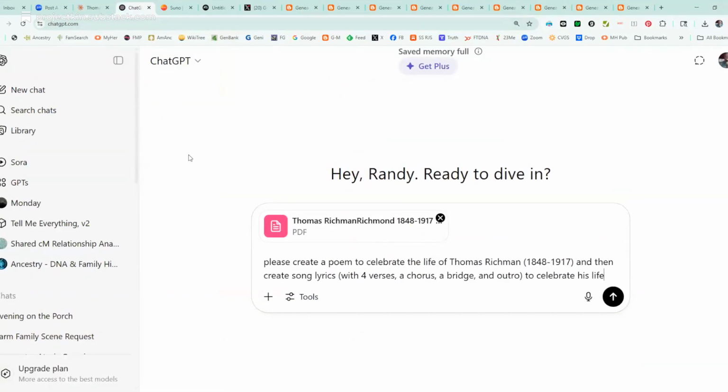So moving on, because time is flying here. I've prompted this in ChatGPT, and they all will do it. I've attached the PDF file for Thomas. I say, please create a poem to celebrate the life of Thomas Richmond, and then create song lyrics with 4 verses, a chorus, bridge, and outro to celebrate his life.